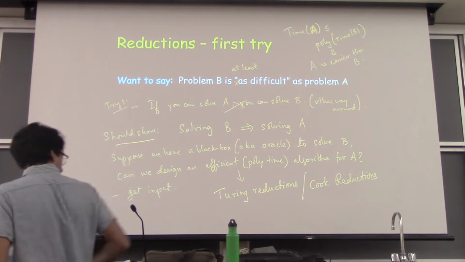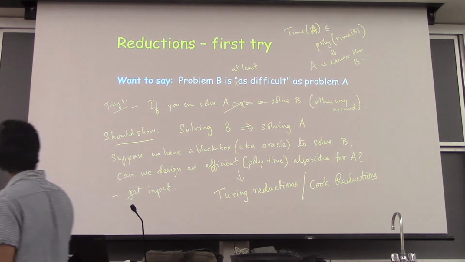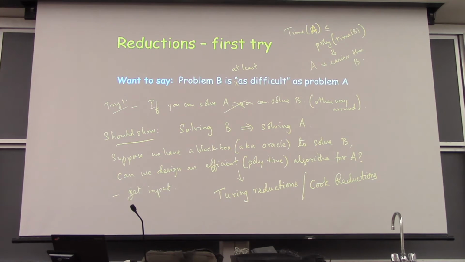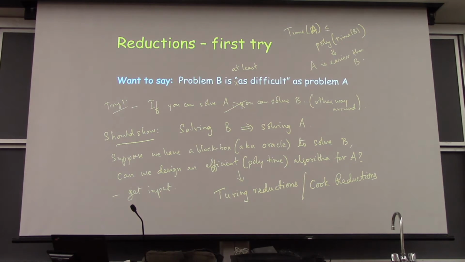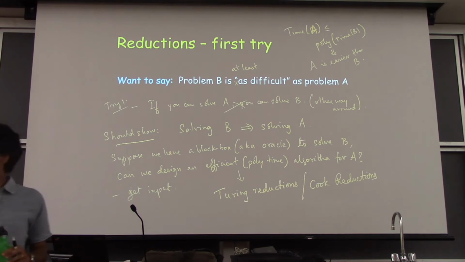Can you reverse the problem by saying that if you solve B, then you can solve A? So what if you're given a set of problems A, B, and C, and you're saying that they have the same level of difficulty? Does it matter which one you pick? Because then your condition might change, right, if you say that you have to solve A in order to solve B in polynomial time. I have 3 problems that have the same level of difficulty. Does it matter which one you solve?